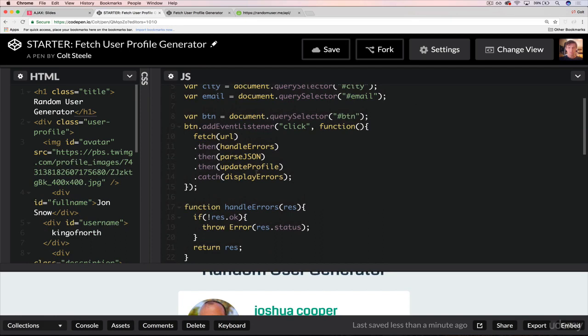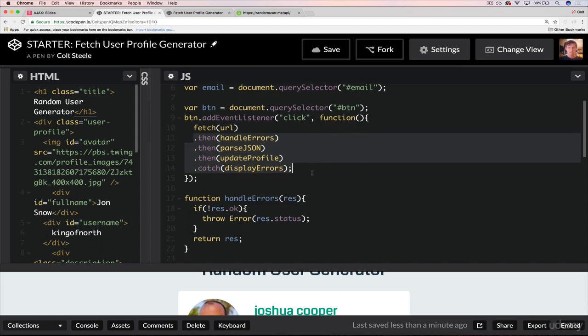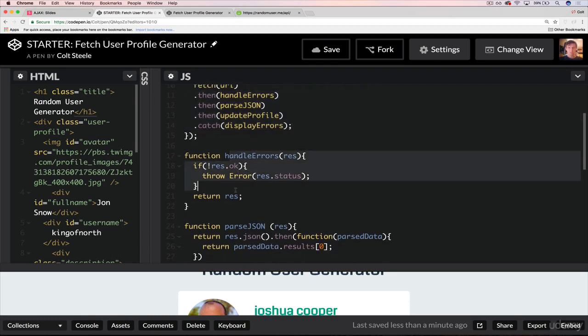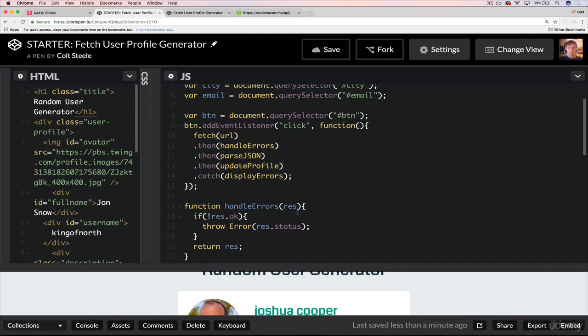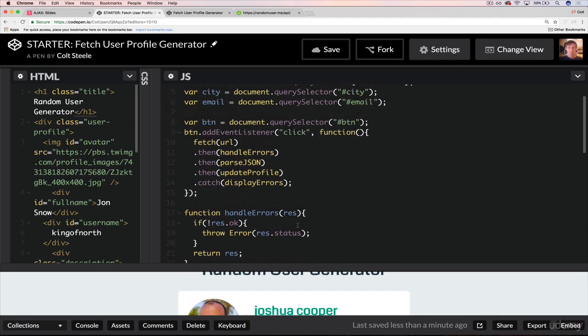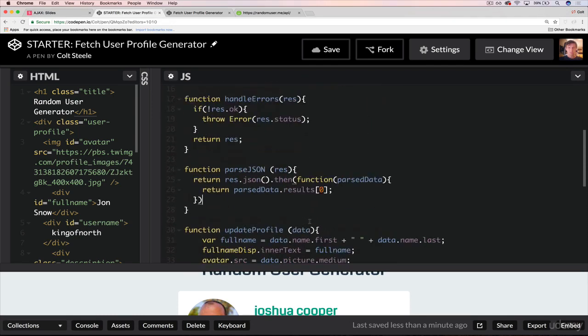So hopefully you see how cleaning this up a bit, it's just a preference, but it makes the listener code much simpler because we're already nesting inside a callback here. So adding a bunch more nested code with defining functions up here is kind of ugly in my opinion, and it gets out of control. This is very easy to understand what's happening, and then we just have our nice little neat named functions down here. Some people would argue it is less succinct, it is more code, but I think it's worth it. Just an opinion though.